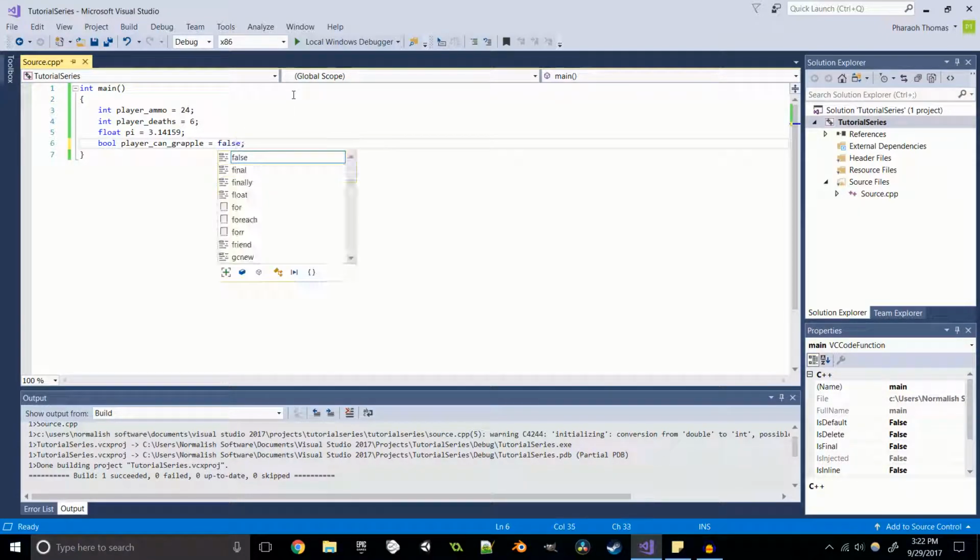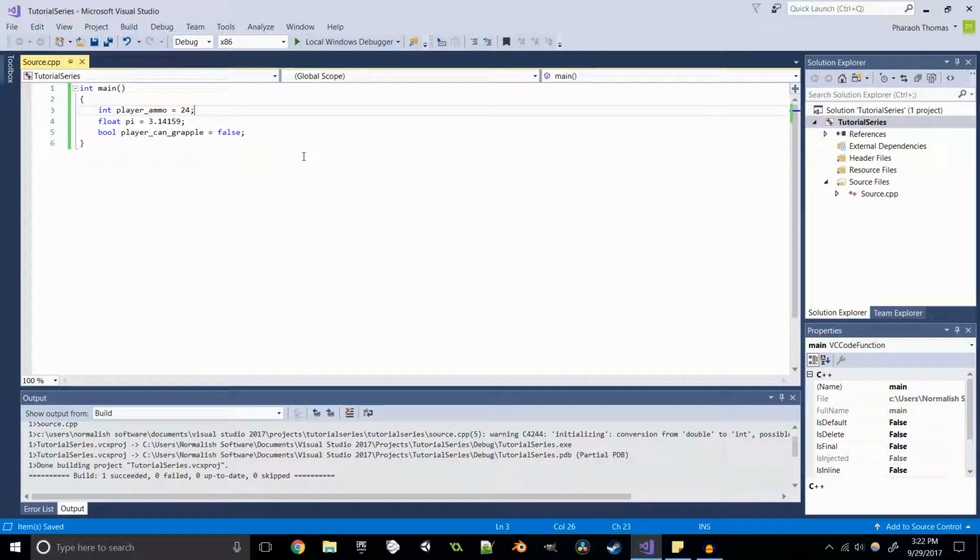But if it's false, then not. And we'll go over how to actually incorporate this logic later on. But this is one of the most important. So these three right here are the most important data types that we use in basic day-to-day programming.